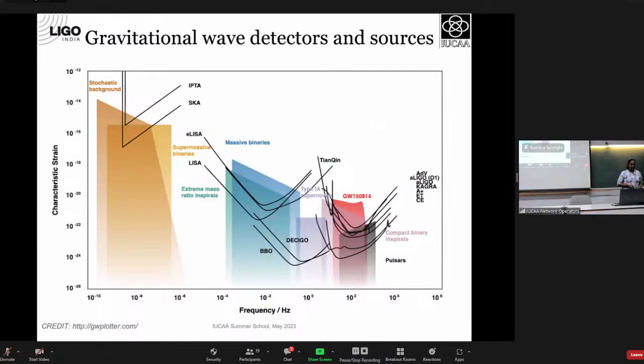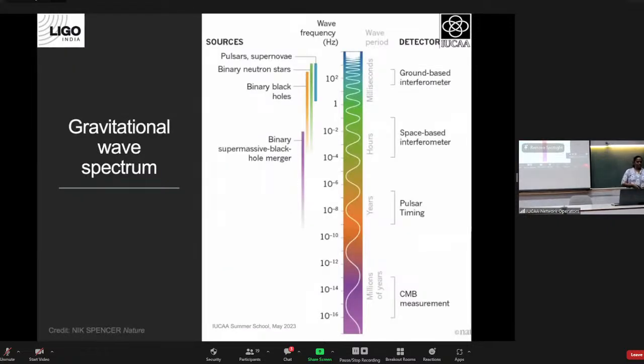So we know what creates a gravitational wave. And gravitational waves come in frequencies. I think this also was talked about in the morning. So we have gravitational waves in a range of frequencies, and you have detectors that are designed to probe a particular range. What we are going to talk about mostly is the ground-based interferometers, which will detect some of the phenomena that we have been detecting so far and some we are yet to detect. We have detected binary black hole and binary neutron star mergers, but we're still looking for other detections. And we're mostly looking at the range of a few tens of hertz to a few hundreds of hertz or the kilohertz range.